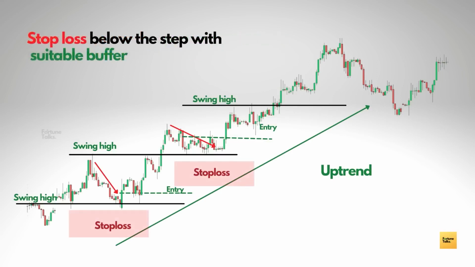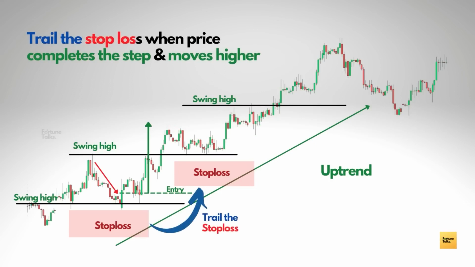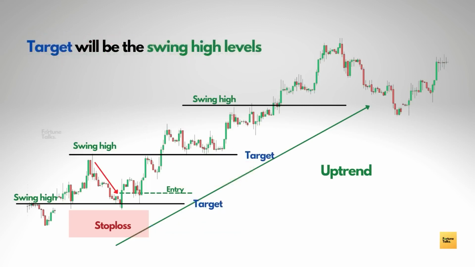And if you talk about the stop loss for the trade, it would be suitable to place the stop loss below the step pattern or the swing low with a suitable buffer depending on your risk appetite. Further, a trader could simply choose to use the stepping pattern as a trailing stop loss behind the trend in a much safer way. In this case, the trader waits until the price has completed a particular step and then trails the stop loss behind the last pullback area. Because of this, the stop loss is protected and it is not very vulnerable. A target in this case would be each of the swing high levels as the price moves in your favor.